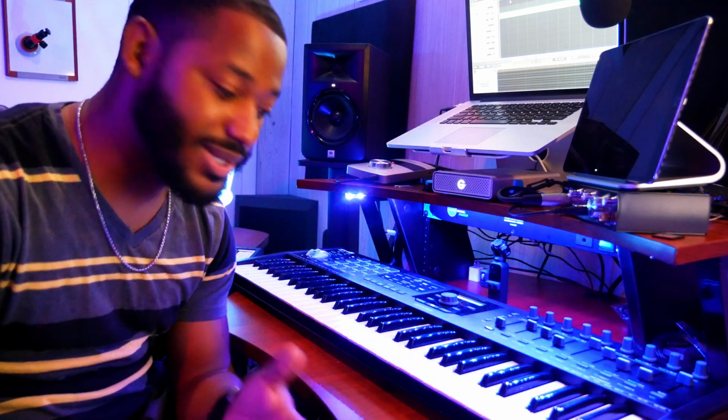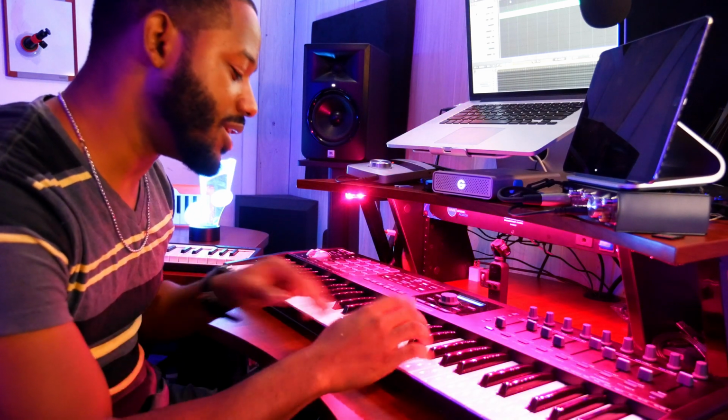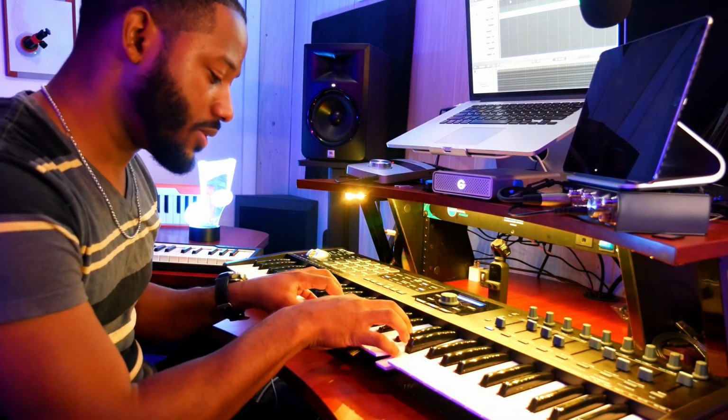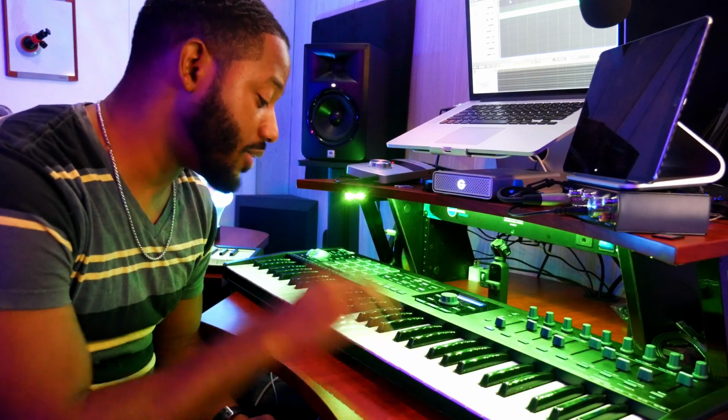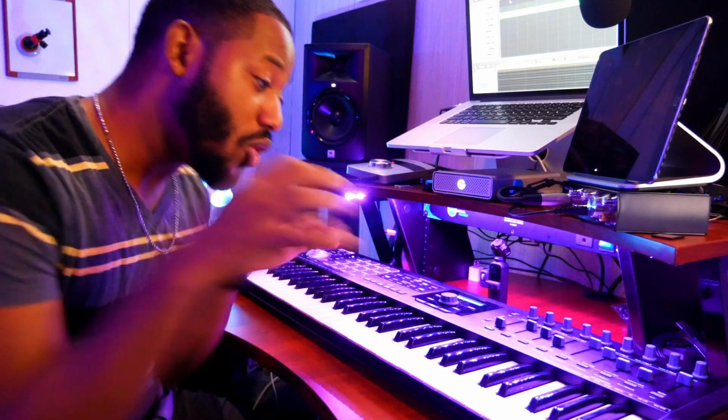Super responsive and super sensitive to velocity. Since I do play a lot of synth based instruments and basses and different melodic instruments, I like to have a nice happy medium with how these keys operate. The velocity is very sensitive when it comes to very light touches, to very hard touches. A lot of expression and a lot of control can go into how you play on this keyboard.